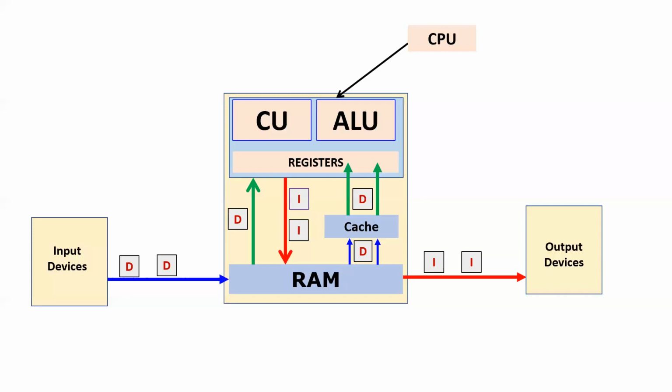Then it checks the RAM. If there is data in the RAM, it is also taken to be processed. Once all the data is taken in, it will be processed inside the CPU. It will generate a result. Then the result goes back into the RAM again. Through the RAM, we can see the result again.